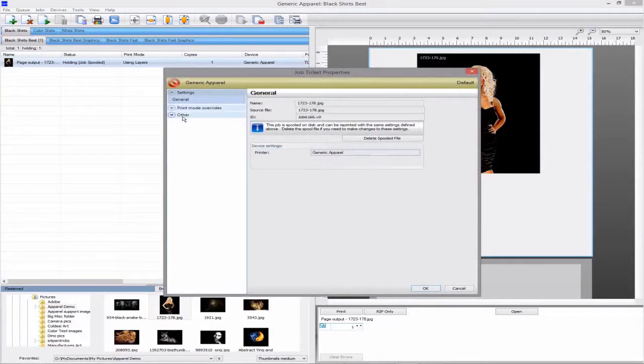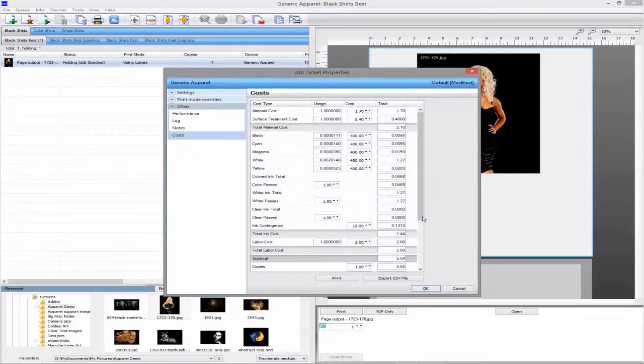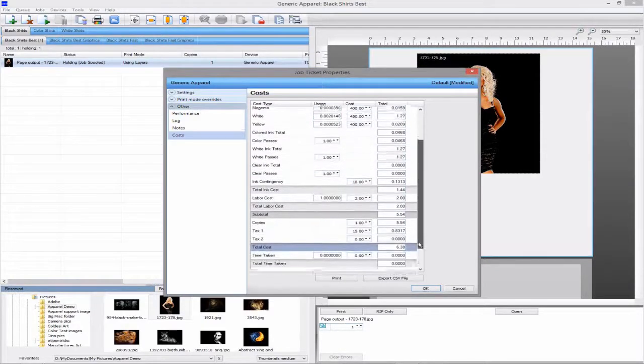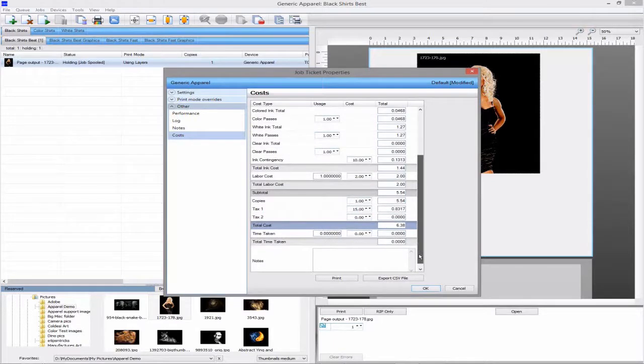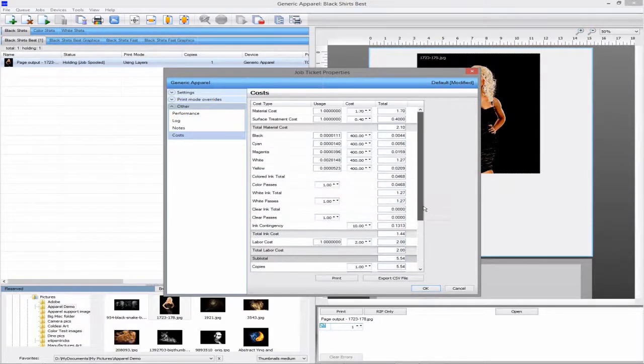Click Other and Costs and you will see all the information on costing and ink usage. You can also do a quick print of this information, and if you haven't selected in the queue to automatically save this as an SDF file, you can do so with a click of a button.